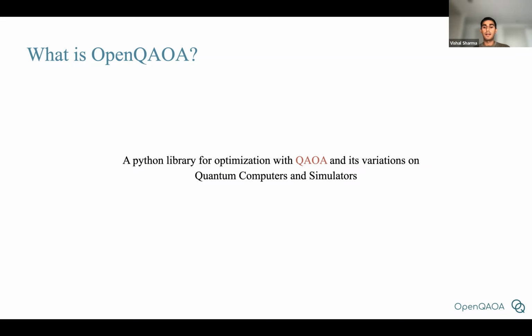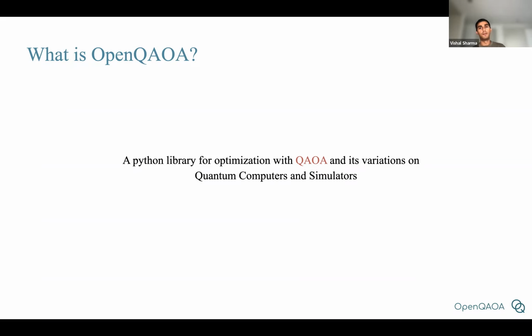The second question I'll address is, why did we feel the need to have something like this at Entropica, and why do we think this could be a really useful library for people outside Entropica as well. And then the final thing I would like to talk about are the goals of OpenQAOA, the things that we aim to achieve using this library. And then I'll conclude the presentation and give you guys a chance to ask questions and have some comments.